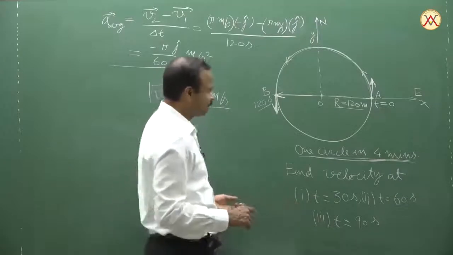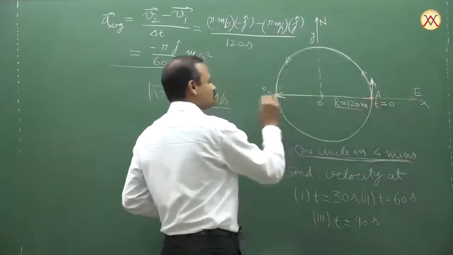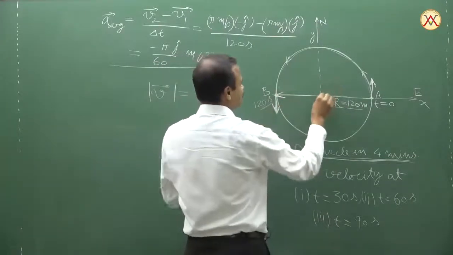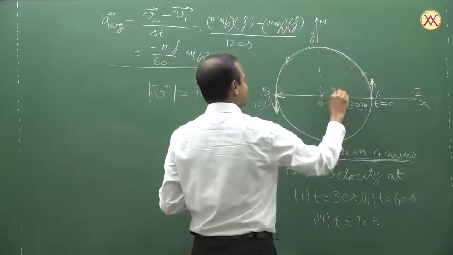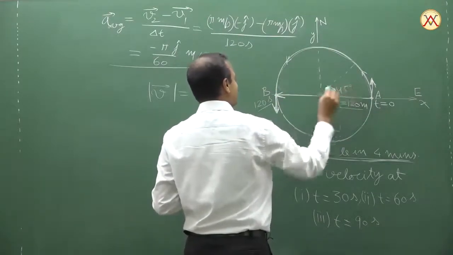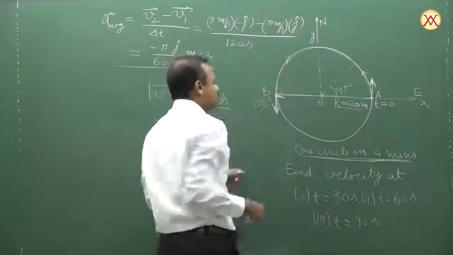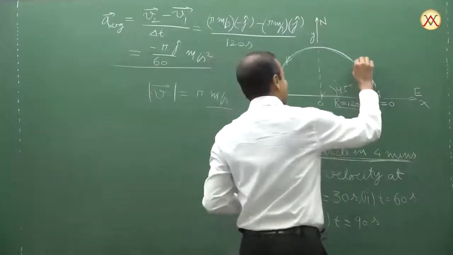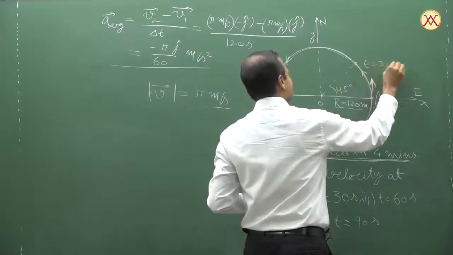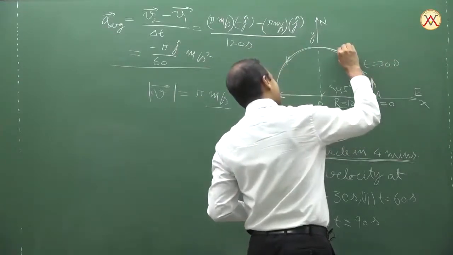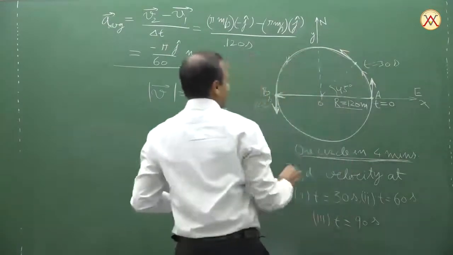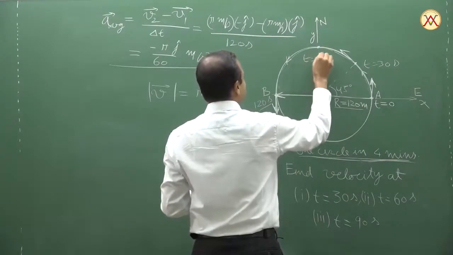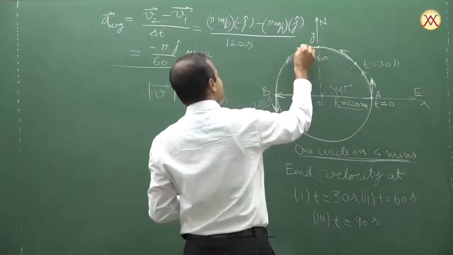Now finding position is quite simple because the total time duration from here to here was 120 seconds. So at 30 seconds it must be 1/4 of this, so it is somewhere here. This angle should be 45 degree. In 120 seconds it covered 180 degrees, so 1/4 of that is 45 degree. At t equal to 30 seconds, the particle is here, and the velocity must be directed something like this. At t equal to 60, half of 120, it is halfway, somewhere here, and the velocity has a direction.